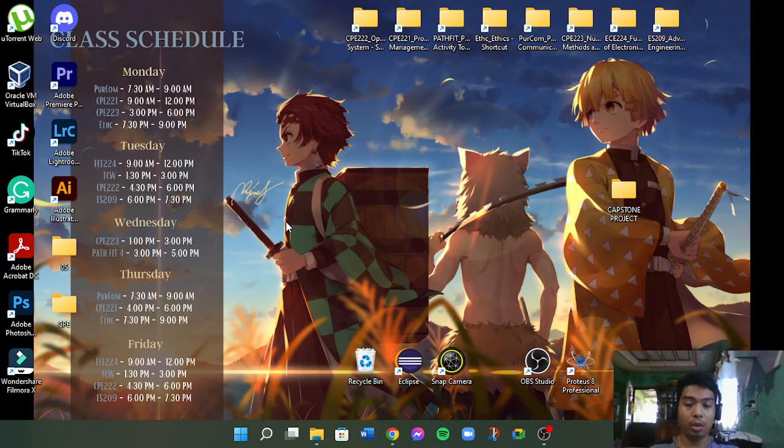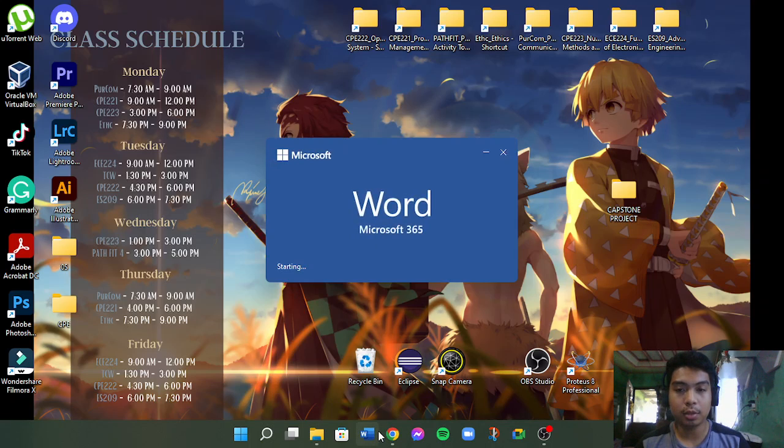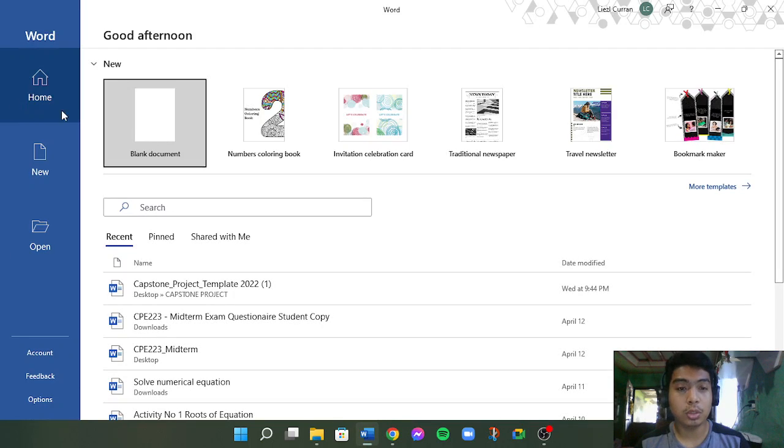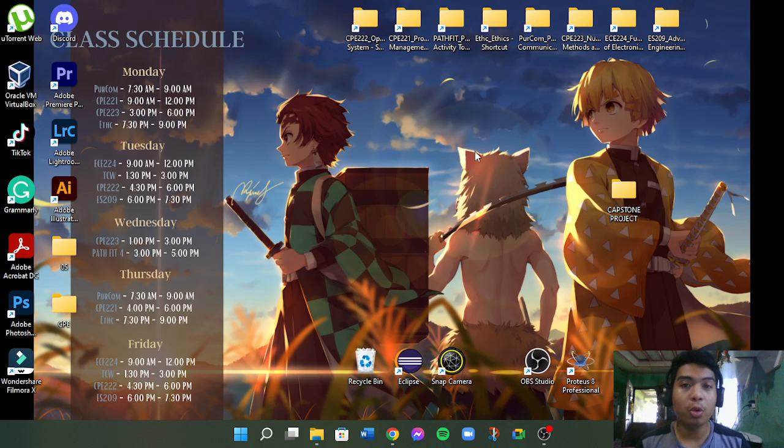In the GUI, like for example Word, you just go to the X button so that the program will exit. Compared to that, in the command line you just type exit, and it automatically exits. So it's much quicker than using the GUI.